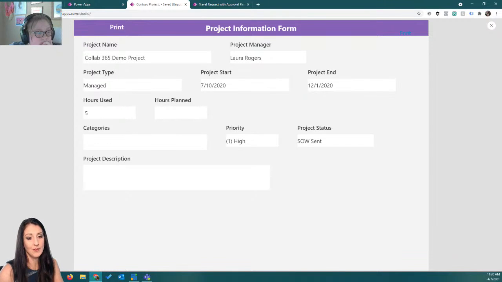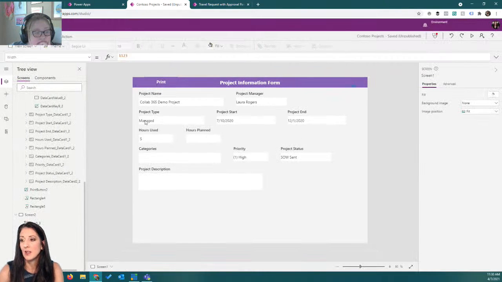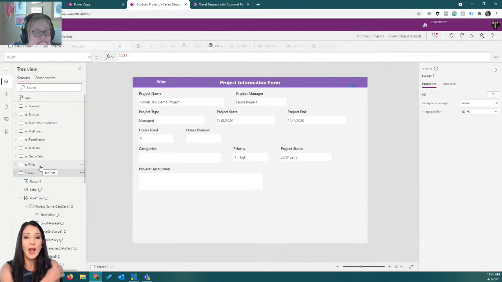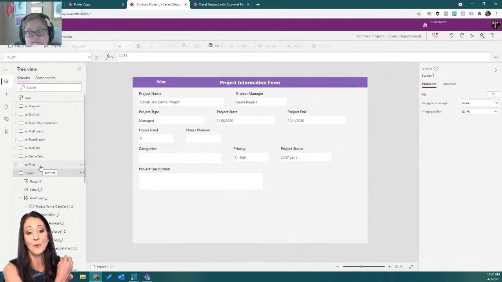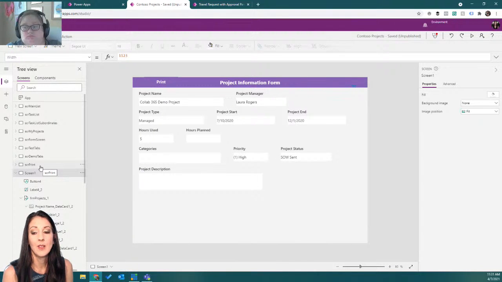Dale says, can you get a flow to start when you print? Yep, you can, because that's just an action to trigger a flow. Just a bit of a tangent, having to do with flow and Power Apps, as much as I can, I have my flow trigger off of the data source, like something getting created in SharePoint, or the item getting modified.